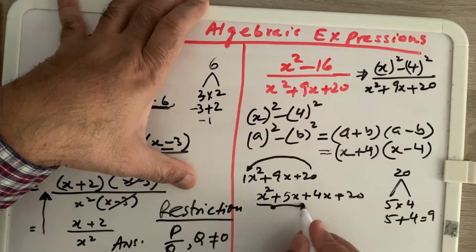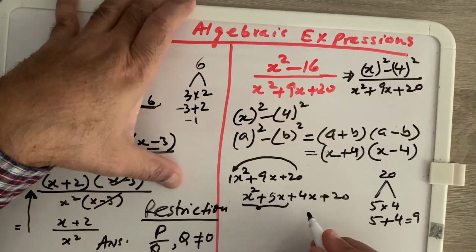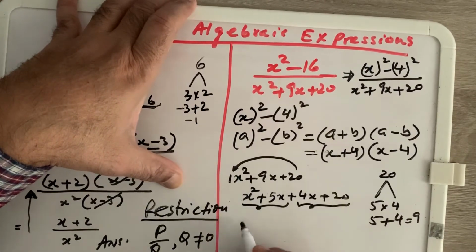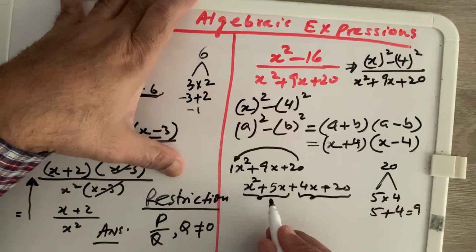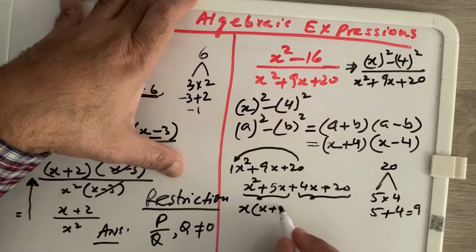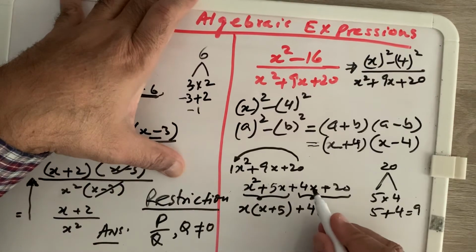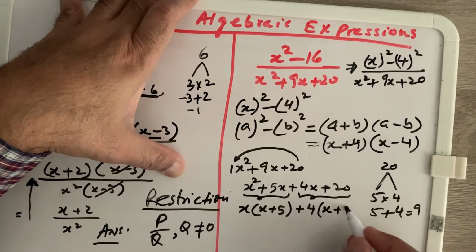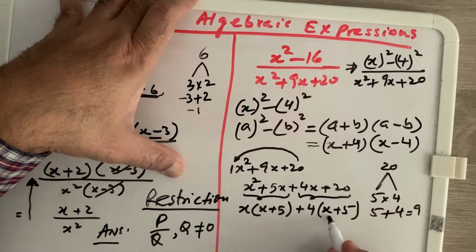And then I pair it up, and then I have to take the common factor. So what is common between x square and 5x? x. And what is left here? x. What is left in the next term? 5, because x is common. Plus 4 is common. Good. And what is left here in the parenthesis? x plus 5, times 4 is 20. And always these 2 brackets should be the same, and we have the same. So we write them once, x plus 5 and x plus 4.